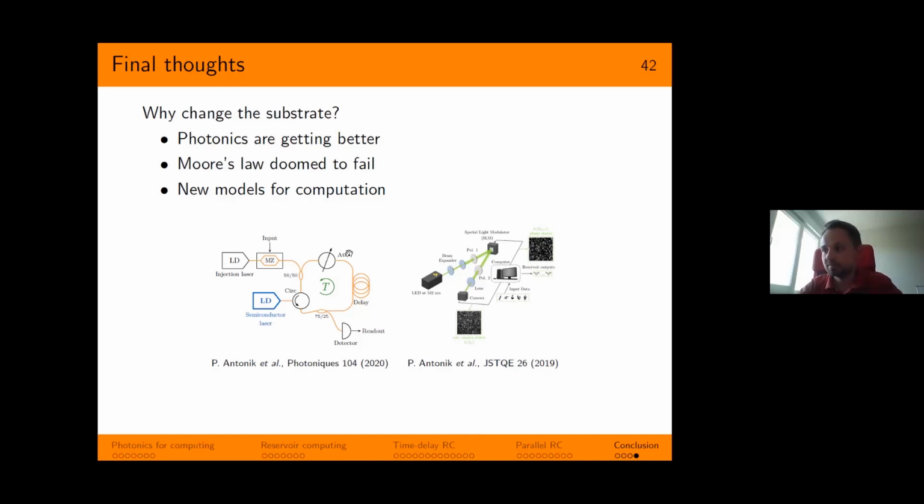We've seen systems capable of going very fast. They're time delay systems, or large-scale systems with enough computational power to tackle complex tasks such as video processing. So, my final thoughts. Does this all mean that we're about to experience another switch from electronics to photonics in the computing world anytime soon?